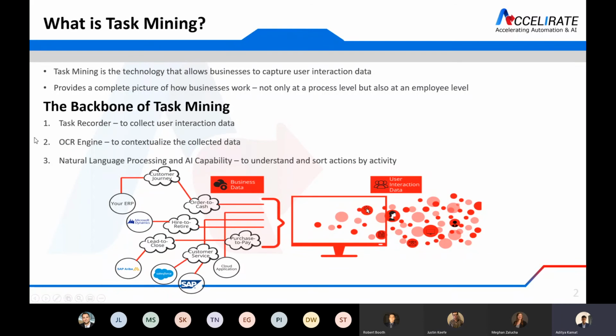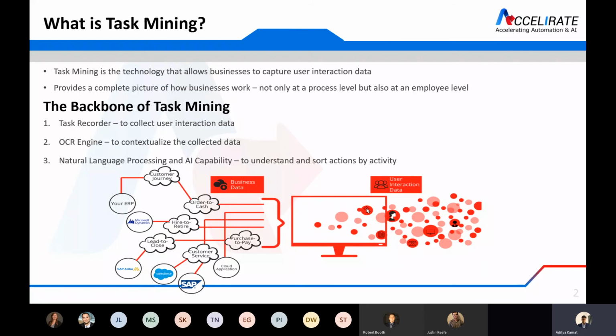What is task mining? Essentially, all business processes are really made up of two things: all the actions taken by the people involved and all of the data moving through the systems involved. This leads us to the two major sources of data. Number one, business data. This is data that's buried in operational systems as time-stamped event logs. This data reveals every step and deviation that makes up a business process based on what happened and when. For example, when a purchase order was created, when a purchase order was approved, when an order was fulfilled, or even when an order was dispatched.